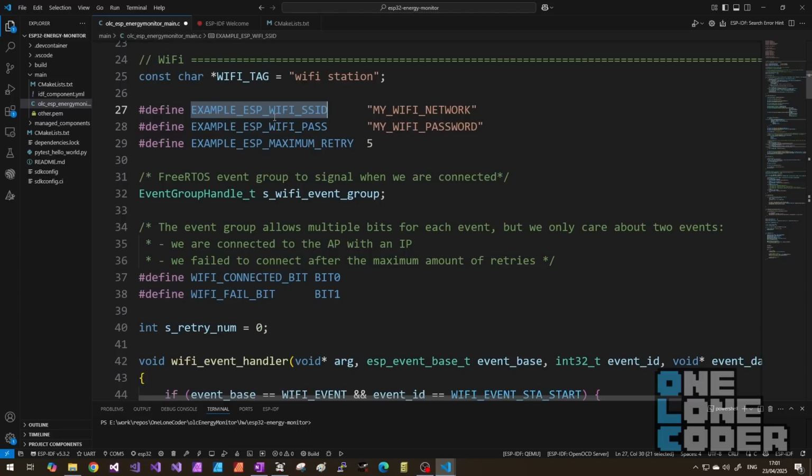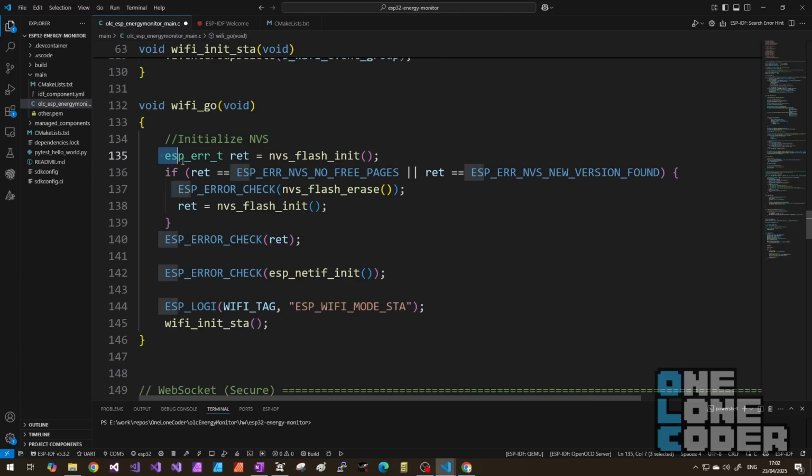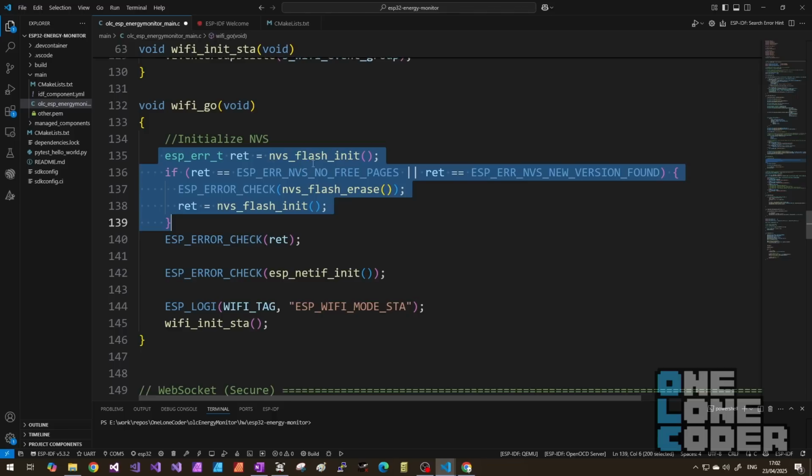You can see here I've lifted code directly from their examples, and I can pass in the ID of my Wi-Fi network, and I can pass in my Wi-Fi password. Their example code uses the non-volatile storage. This is memory which persists even though there's no power on the device. I think it uses this memory to expedite connections to Wi-Fi and Bluetooth and other such things after future reboots, because the speed of connection is very quick. Either that or it's storing my credentials for later to upload to who knows where.